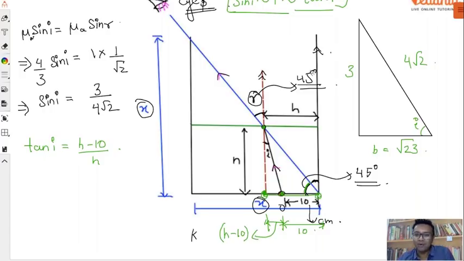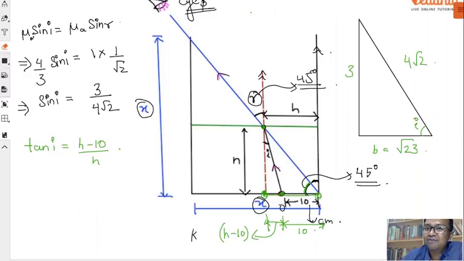So tan i is going to be what? No, we are not going to take it as approximately equal to this. We have got definite values that we have figured out, isn't it, students? Because the angle is not small in this case. So we will not take that. Rather, we will take tan i as 3 divided by root 23. That was just fooling around with your minds. Sometimes we feel lazy. So given sin i, we can find tan i by taking tan i equal to sin i. In optics we do this pretty often, but be careful when to use it and when not to use it.